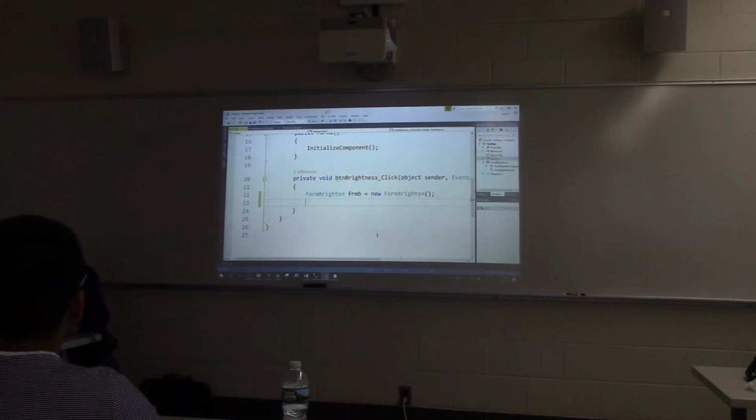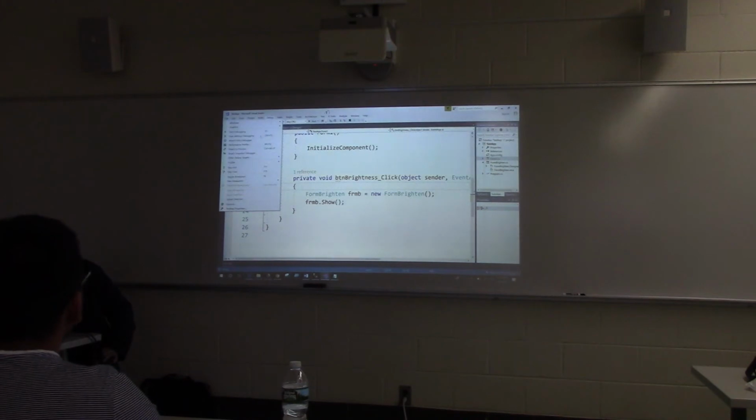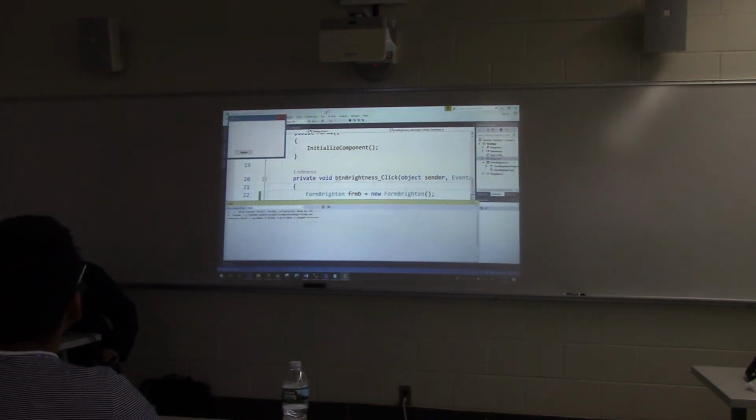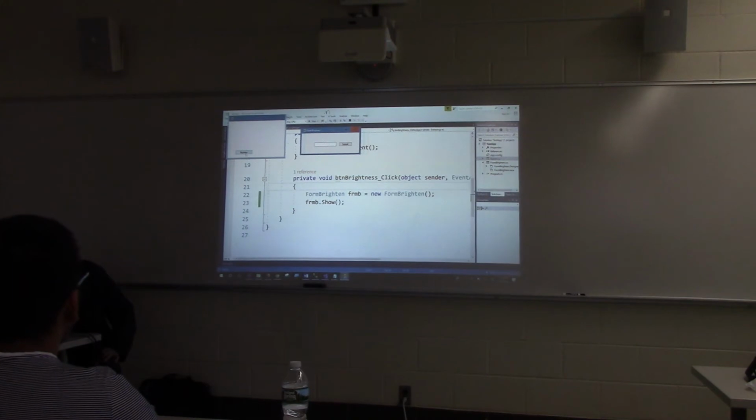But right now it's in the memory of the computer, right? To make it visible, you have to say form b.show. So this is what we wrote in the click event handler. So if I run it, okay, now take a look. If I click over here, the other form shows up. Right? What happens if I click on the button again? Another form shows up. Because see, it keeps creating another object of it, right? But we don't want many objects, we just want one of them.